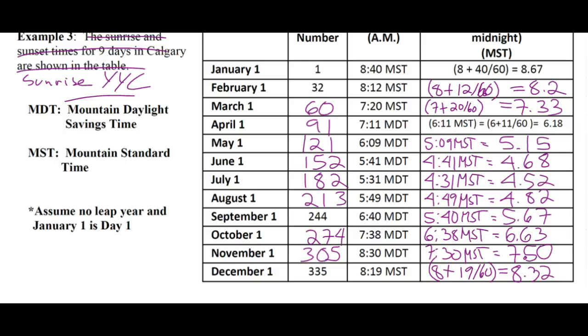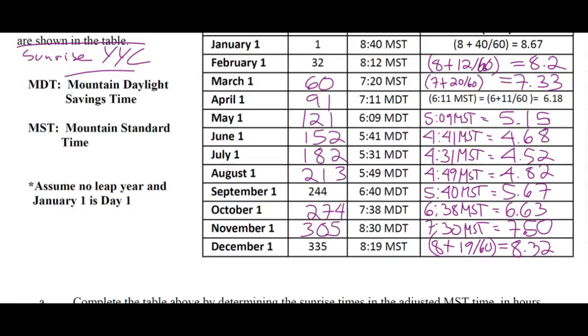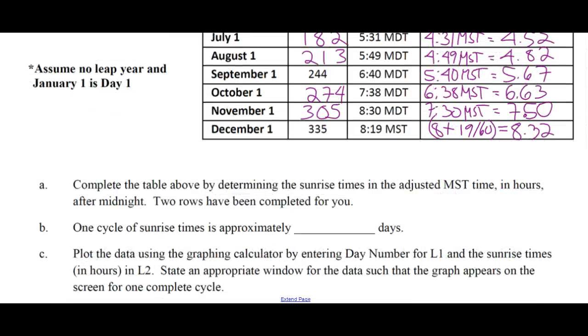So we want to look at these times, right? Not this, because this goes mountain. We're starting at about 8.67, and then it's going down, and then it's going back up again. When's it going to get back to that? It's not quite there. Probably around the end of December, January. How long is that? A year. So 365 days.